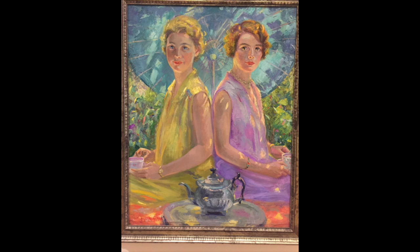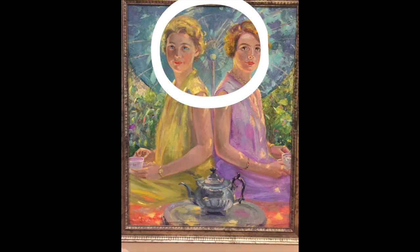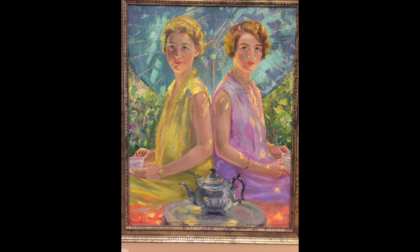The focal point of this painting, I would believe, would be the heads of the ladies because the artist put very much detail into the eyes, the mouth, and the nose. Also because of the implied lines that the umbrella gives to the heads of the ladies. For space, it has an atmospheric perspective because the ladies have the detail and the background is very blurry.